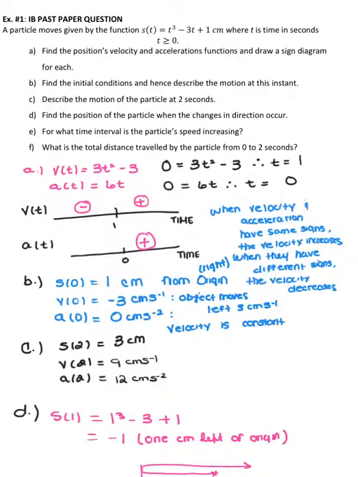Yeah, and actually I got confused on this and I had to ask Ms. Chi, and Ms. Chi says it doesn't matter because your book says when t is greater than or equal to 1. And my question was, wait a minute, at 1 it's at rest. So how are you increasing speed? I think it's the same idea: at rest you have enough momentum to still increase your speed, because you're going from 0 to 5 centimeters per second to 6 to 7 centimeters per second. That's why t is greater than or equal to 1.